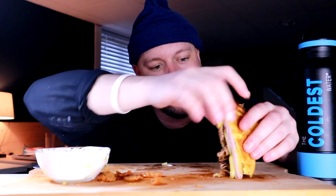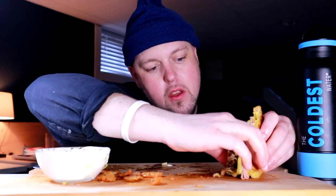These bottom ones got so soggy. Oh, that's gonna be a whole fall apart mess. No option but to go hard as fuck when they're falling apart. Certainly won't be the last time I'm having a Cuban. I'll be back, baby.